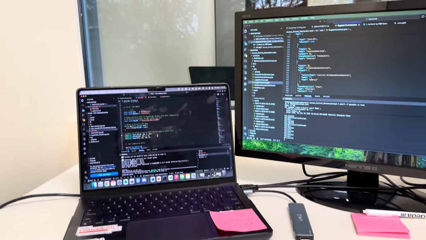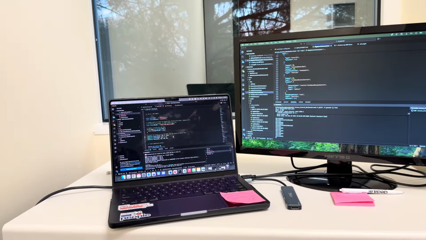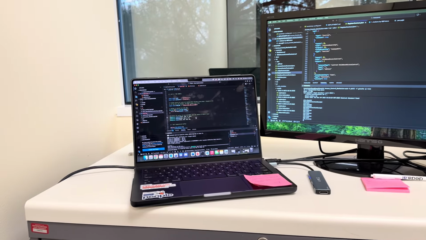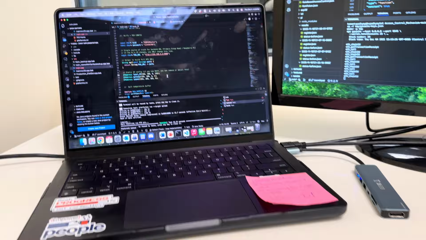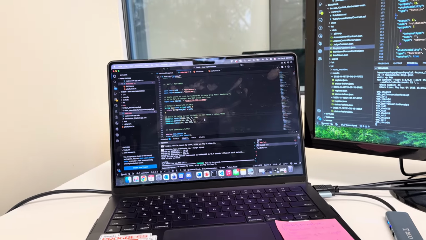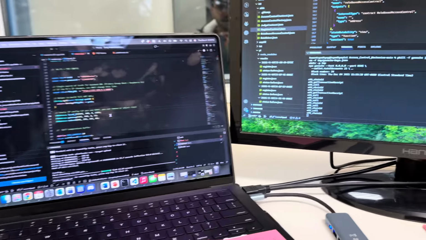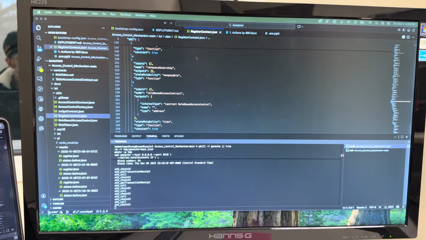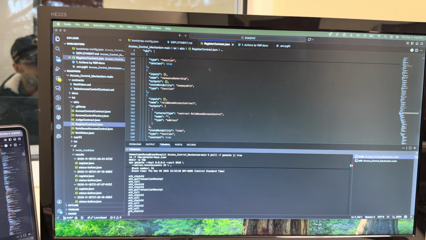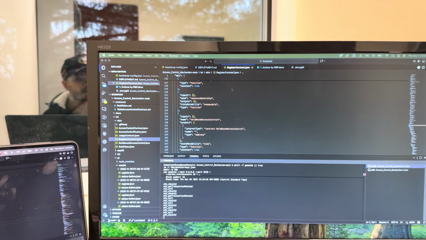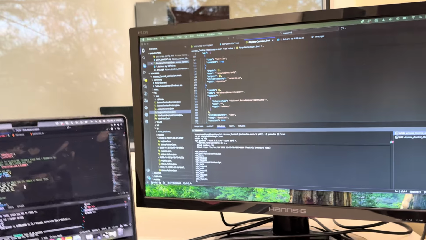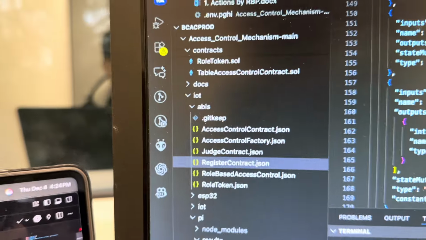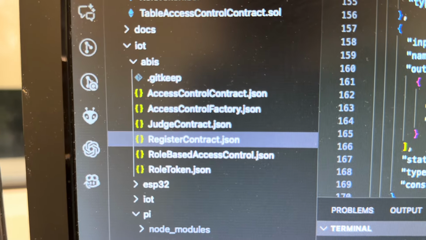Okay, today we're going to go through the thesis lab that I have set up at the moment, and we're going to start with my laptop. So this laptop here is doing two important things. The first one is that it's hosting the blockchain access control server, which is being used by both my Raspberry Pis, or my primary group heads, to interact with the smart contracts. You can see the JSON files for the smart contracts right here.